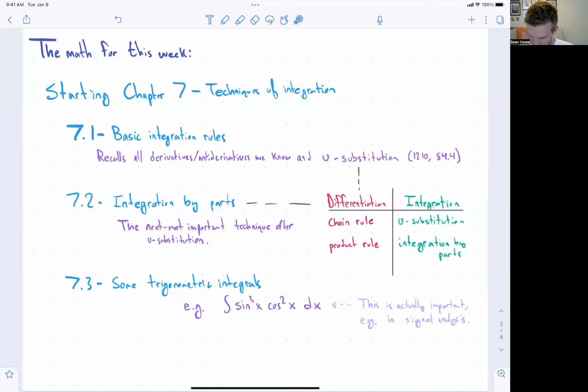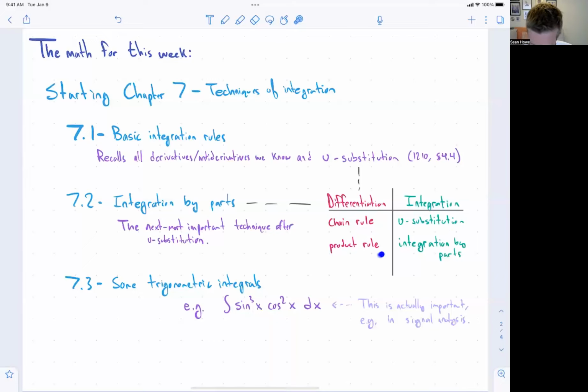One thing I wanted to point out, just to help you organize what concepts are involved in u substitution and integration by parts: if you remember, differentiation and integration are sort of opposite procedures. You take the integral of a derivative, you get your function back. Some of these rules also correspond, so a rule for differentiation matches up with a rule for integration. The chain rule in differentiation is really the same thing as the u substitution technique in integration. Those match up under this correspondence.